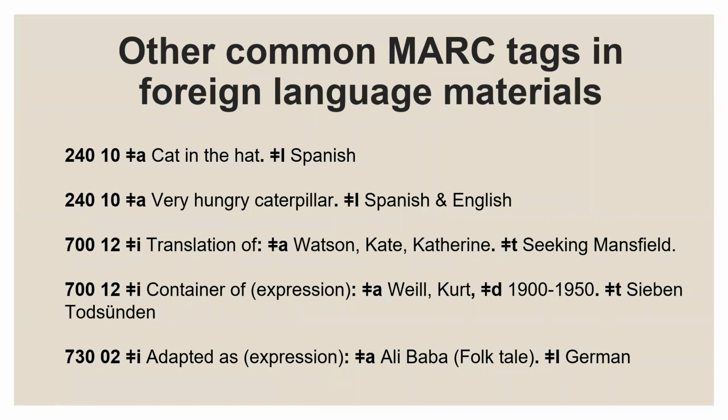So when cataloging foreign language materials, if possible, you should include MARC tag 240 for the uniform title of the original piece, followed by subfield L for the language of the item you're cataloging. Also, cataloging in general, you may include 7XX fields depending on what you're cataloging. Notice that the 4th example does not have the PCC punctuation.